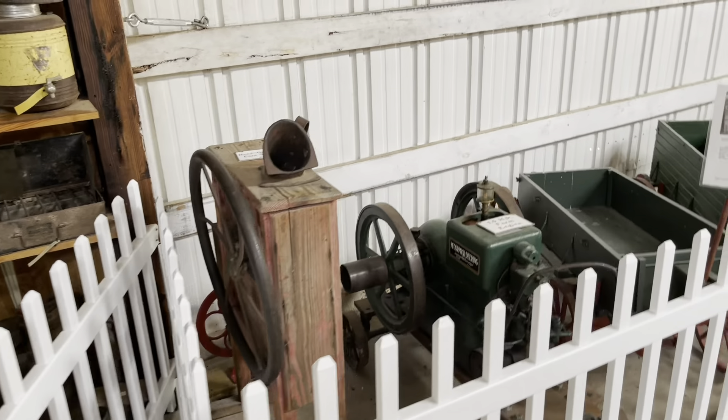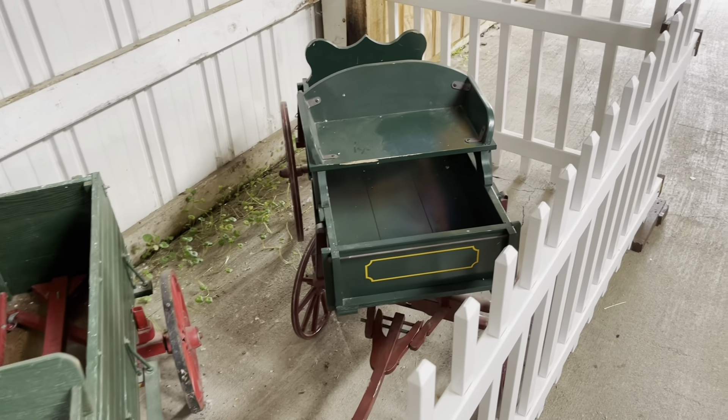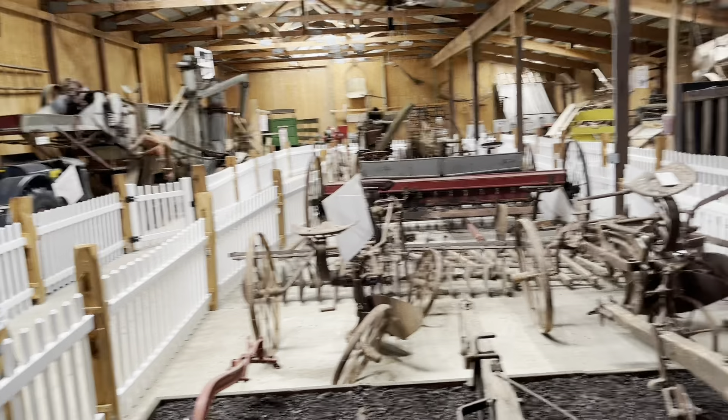Just thought I'd share this all with you guys. Children's toys! Neat place — if you're ever in Iowa in the Quad Cities area and you go to Scott County Park, you need to check out Pioneer Village. This is the cobbler's shop and carpenter's shop right here. All the shoe forms — very neat.